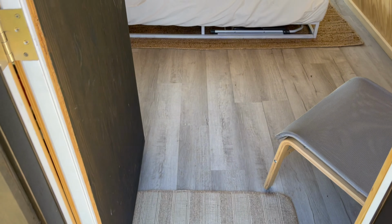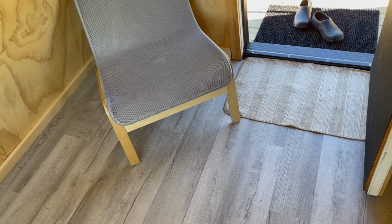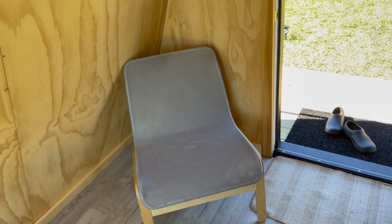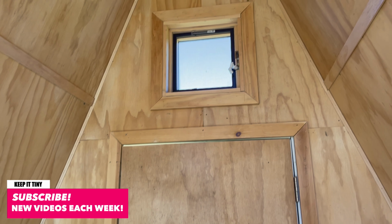Off the bat, you'll see the floors. I went with premium floors. I don't know if they're vinyl or this or that. I don't really know. They were the best floors they had in the joint. The reason being is it's such a small square footage in here that it makes sense. It's not going to be too expensive. I put this nice little door right here, and the chair right here. The best thing about this chair is it fits perfectly. So that was pretty lucky of me.